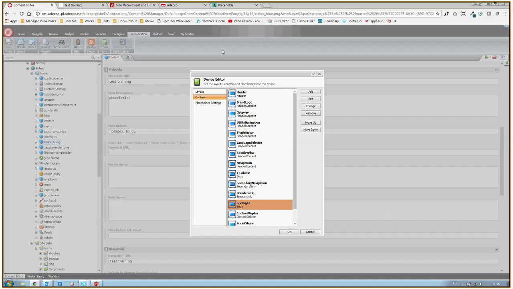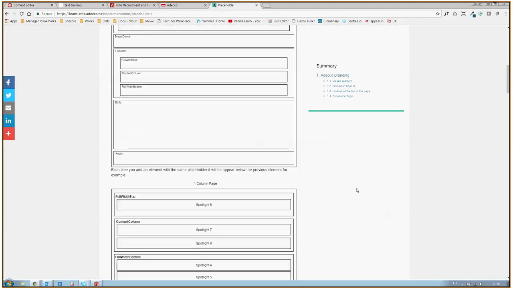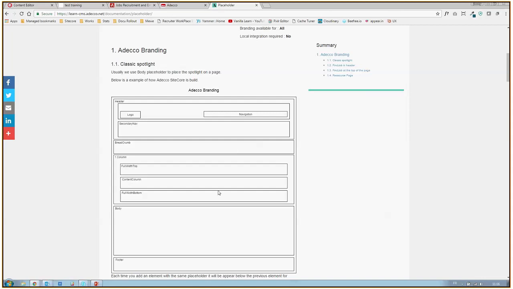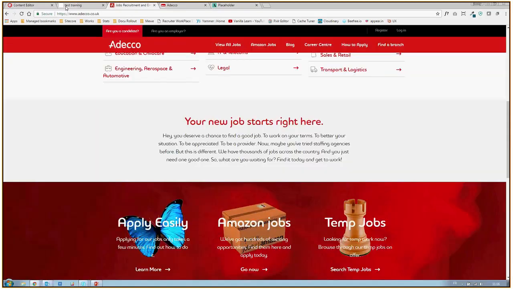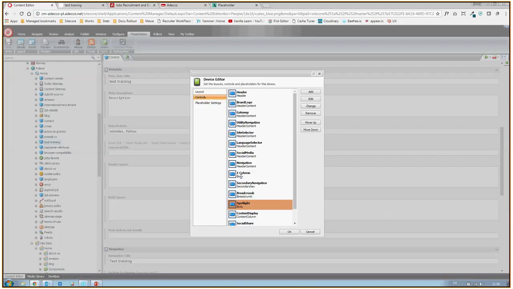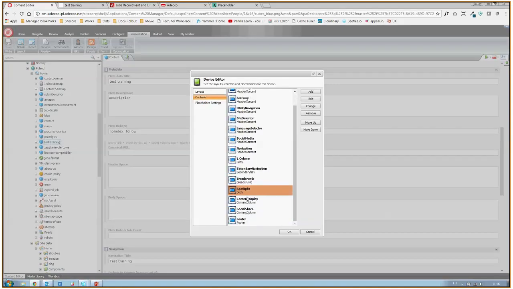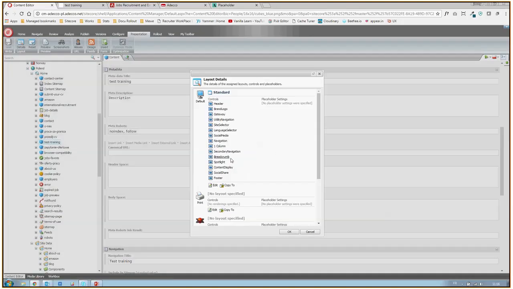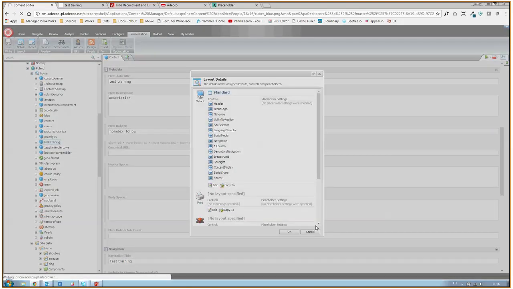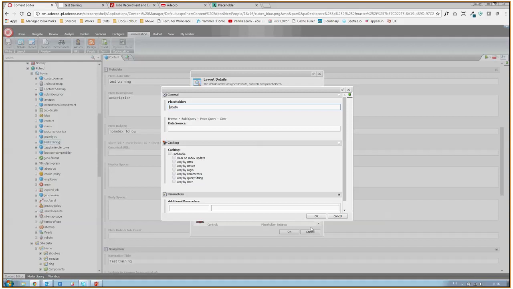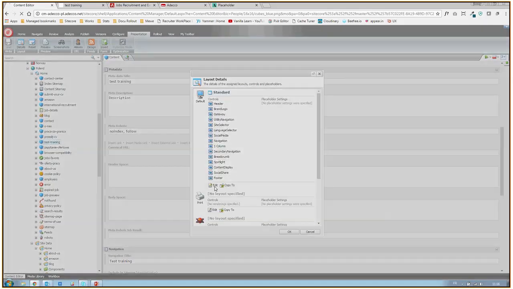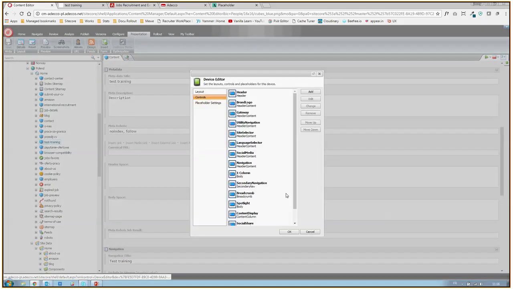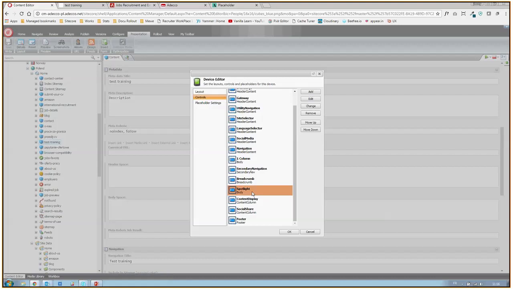So I think it's good to see in the documentation how the placeholders work in Adecco, to see exactly how the different placeholders behave. Here I have a body placeholder, and I know after breadcrumb is working. So I have my spotlight there.